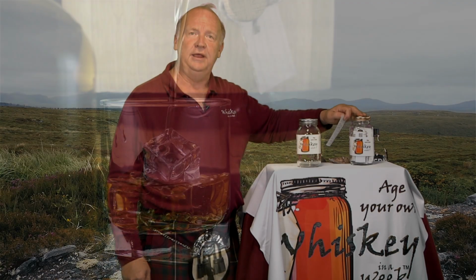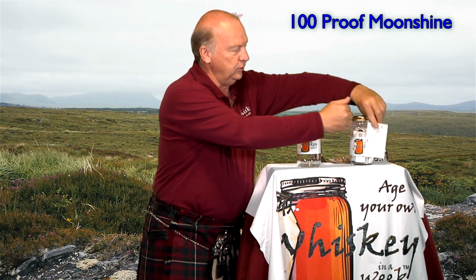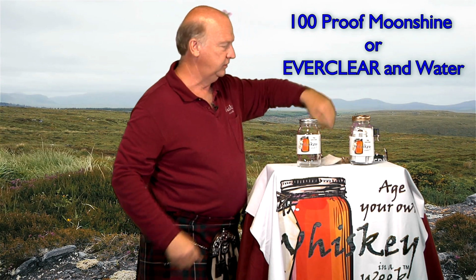This is a kit to age bourbon, then make scotch. You can use 100 proof moonshine, or you can use Everclear and water to get to 100 proof.